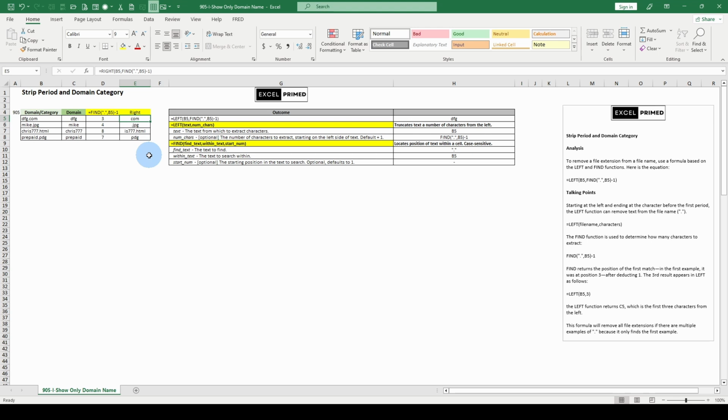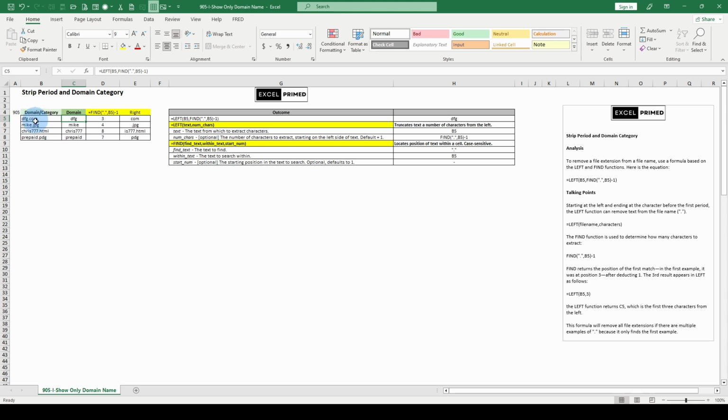We're going to strip a certain number of characters from a starting point, from wherever we plant our flag. Starting left to right, you know how simple this is. We have the LEFT function. We're going to use FIND. Here we have a period. You could have a semicolon. You can have whatever you want, as long as it's consistent.